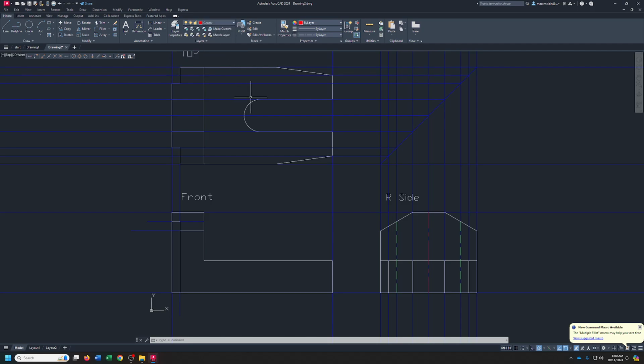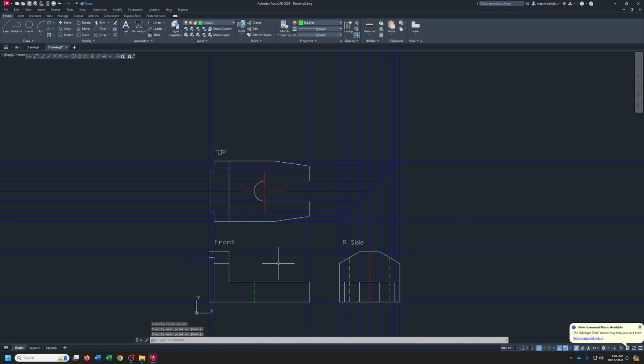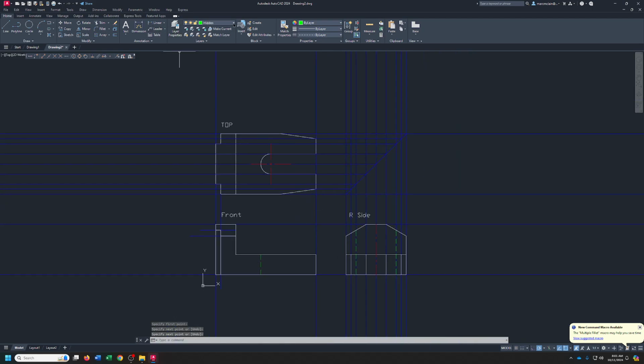Always want to mark the center of your object. And now what I'll do is I'll take this, rotate, pick the center, copy. That marks the center point of my circle. Now, the last thing I need to do is a hidden line that shows that this cut goes all the way through. So I'll line it with this and bring it through there, and we're golden. Once again, we'll go back, turn off our construction layer, and we've got our stuff, okay?